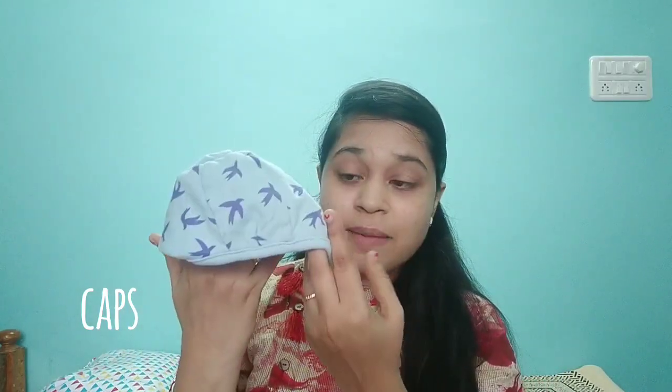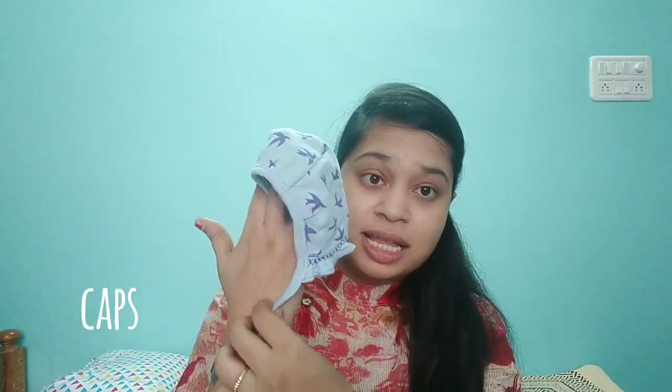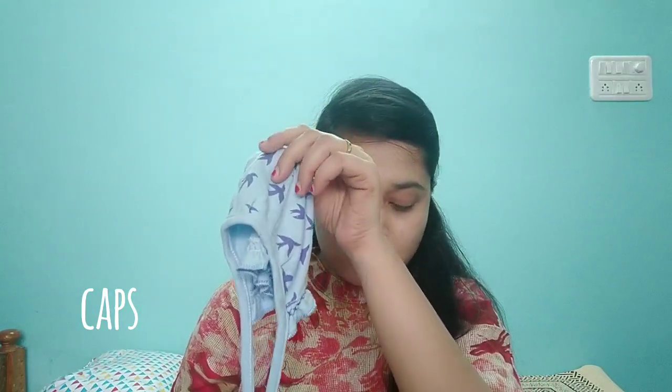Another piece of clothing that every parent must get are caps. These are some of the caps we bought for our baby on the day he was born. Caps are definitely a must-have because whenever the baby is in the womb he's in a warm zone, and as soon as he's out he is introduced to a completely different environment. To keep him warm we have to make him wear caps. Some caps may slip off when the baby moves, so there are caps with knots — you can wear the cap over the head and tie it with the knot so it won't come off.